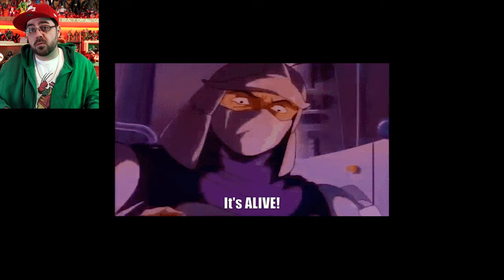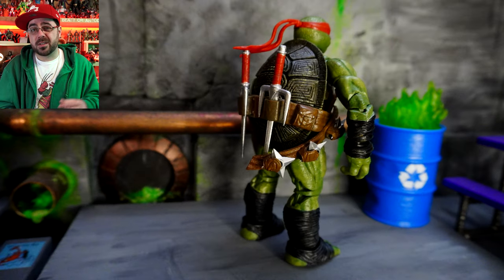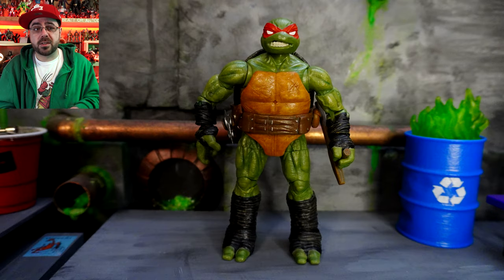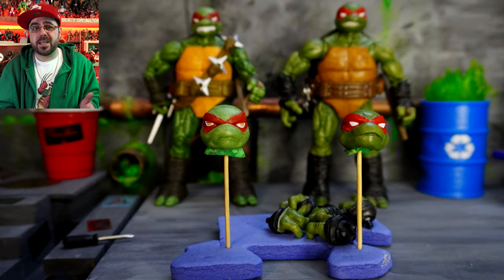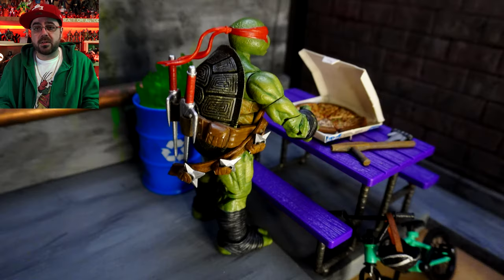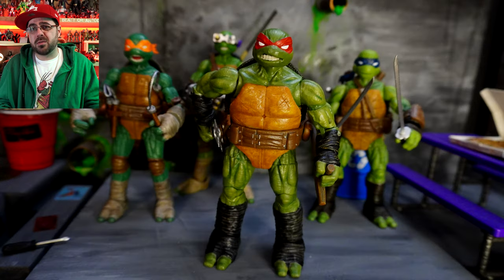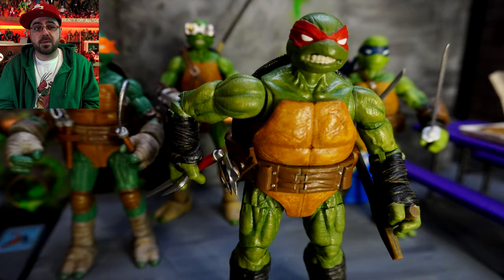Now I glue one bag on the other side for symmetry and because in the comics he usually has more pouches. So that's him — all done and ready to go. He was the last of the four brothers that I did. I usually save him for last because he's the one I want to do most. I haven't even put that other head on yet — I don't like it because you have to heat it up with a hairdryer to change the heads, and if it's not easy and you have to heat it up and possibly melt or warp your toy, just give them only one head. I like having lots of heads because I'll put it on something else, but then I never do.